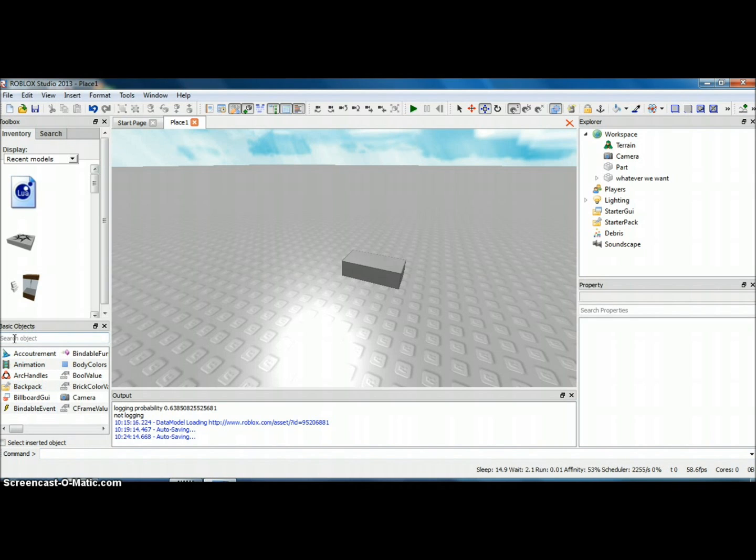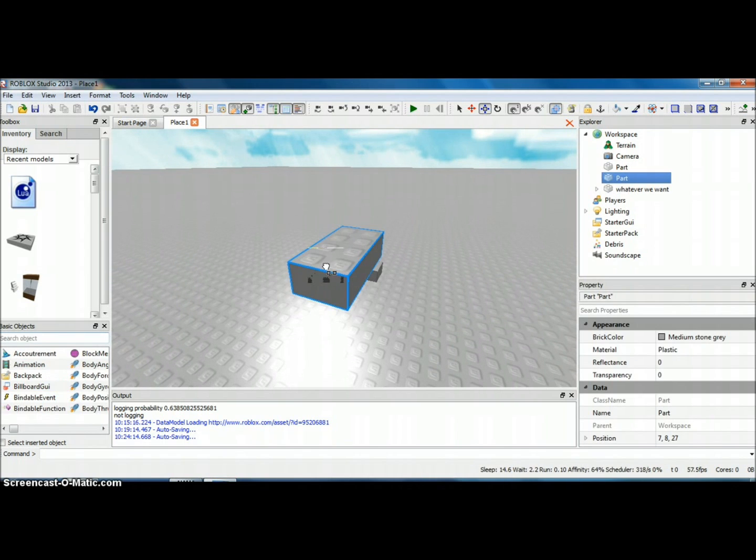Basic objects. As you can see, that's where I got my part out. Got my part straight out of this basic objects thing. So we got a bunch of objects in here. We got parts, corner wedge parts, flags, humanoid, which is what's inside your character and gives it that name on top of its head, how it jumps, stuff like that. So everything's in there. So if you want to insert a part and you don't have one to copy like that one, well, you just search up part. You can grab whatever part you want. You can grab a truss, but I'm just going to stick a single part. Bam. Now we got our part in the game.